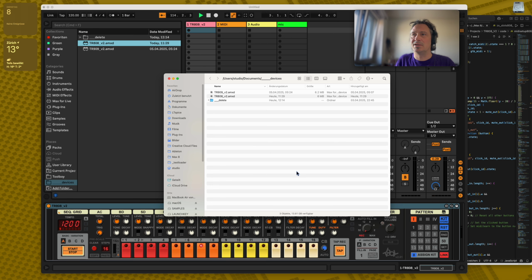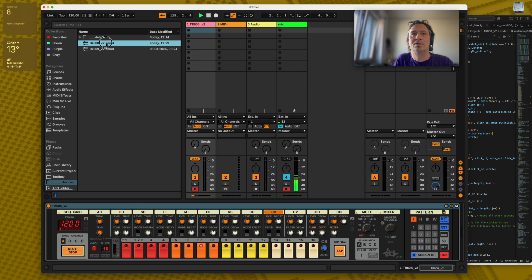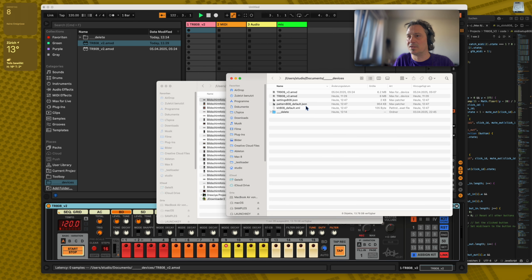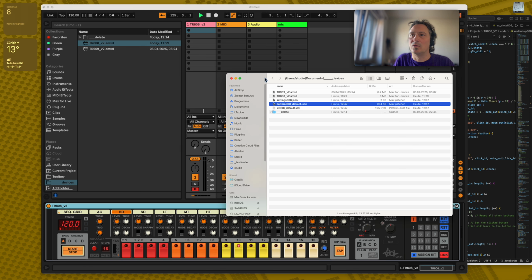So just delete them, and if I just drag it in, oh wait, okay, it's overwriting, and then these 3 files were created. These files are actually the default, or the working files.